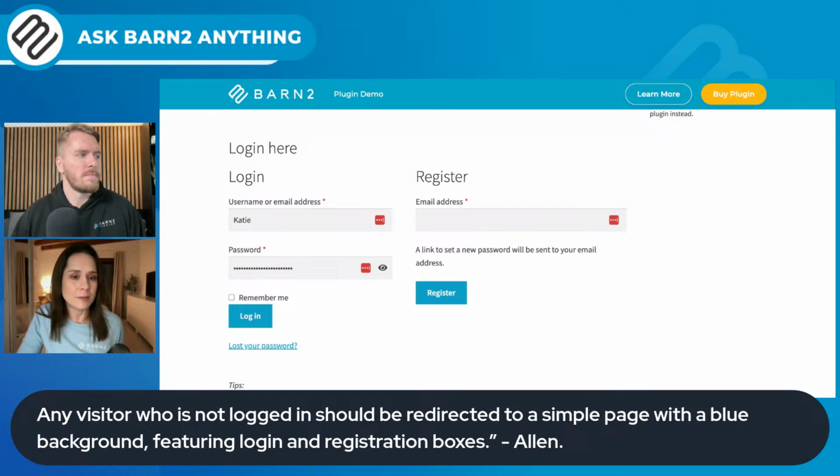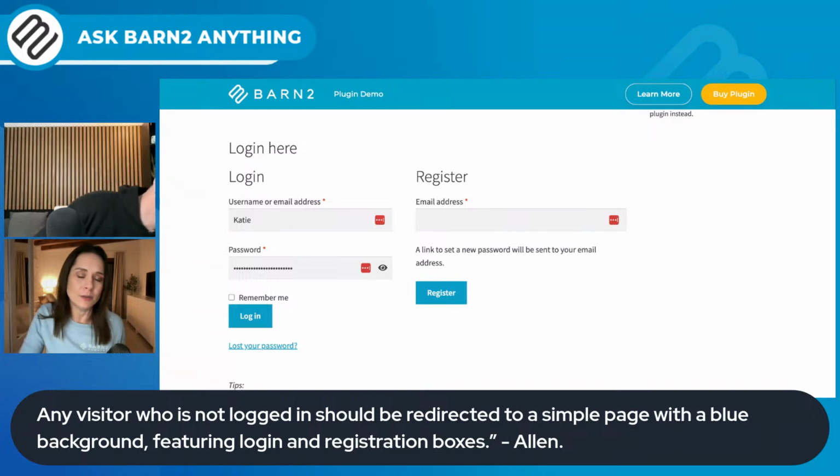He also said some things about the styling. So that would either need to come with your theme. So if your theme just does that automatically or has styling options to do that, or if you need to do some custom CSS, then you can either do that or ask your developer. And we also offer a plugin customization service where we would be able to do that for you. And to be honest, it would be a fairly simple change to restyle that login page for you.